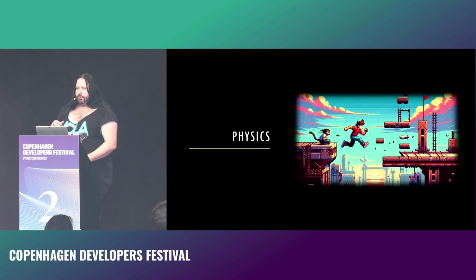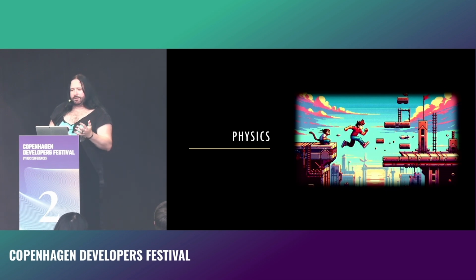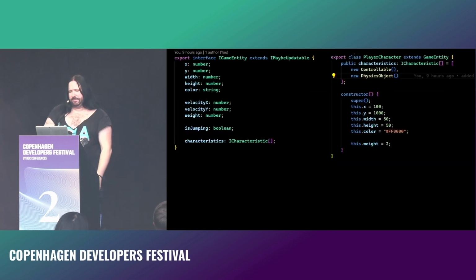Now, while moving our existing behavior into an ECS-like structure might make our code look a little bit neater, it also has prepared us for adding physics to the toy engine, because having physics apply to something can be implemented as a characteristic. So physics simulations are complicated, and I can't do maths, and they're hard, and being realistic makes them not fun, and basically they all suck. So for a 2D platforming game, we're just going to do Mario physics. Right? Mario physics is easy.